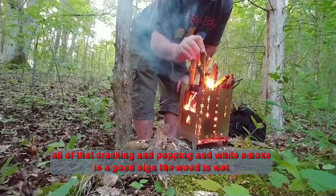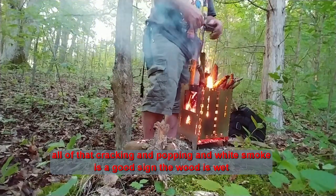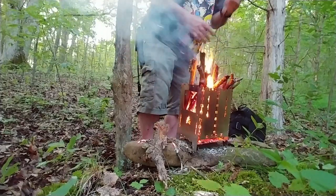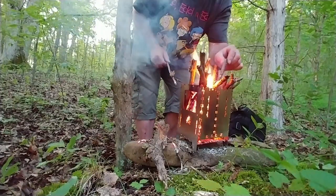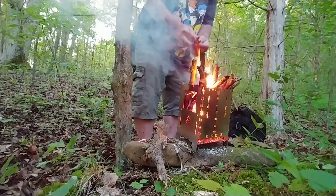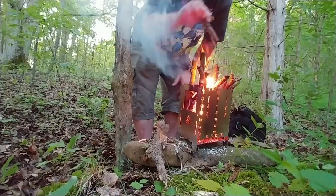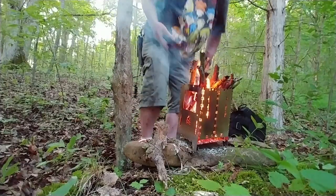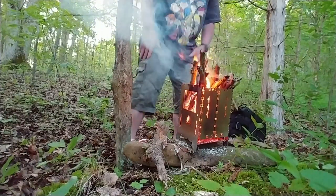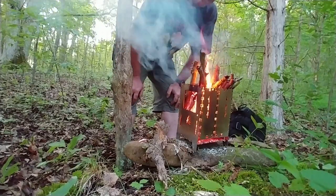See all that white smoke? It's from the water evaporating out of this. So I basically just started a fire using wet wood. It's doable, folks.